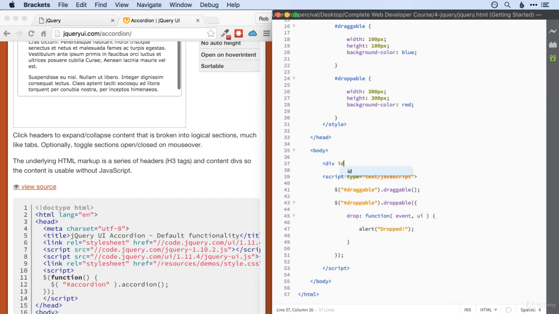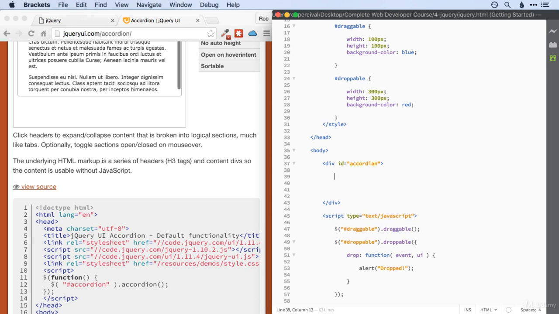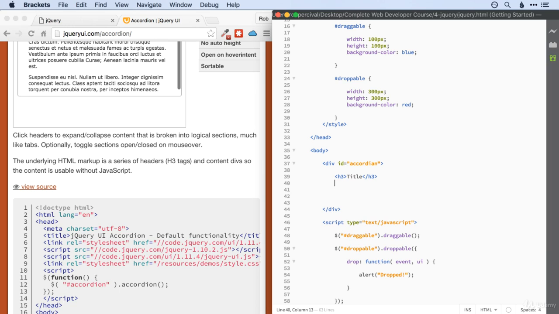So we have a div with an ID of whatever we like, but accordion makes sense. And then within the accordion, we have an h3, which I'll just call title. And then we have a div with some content in it.